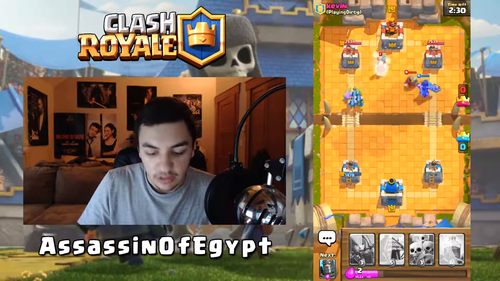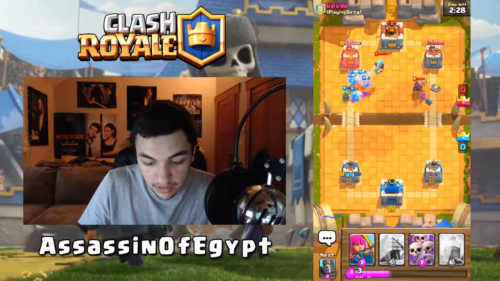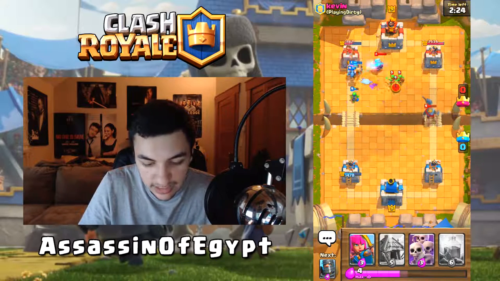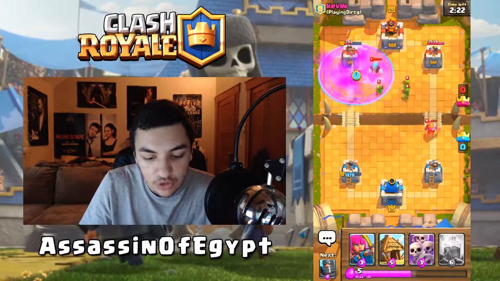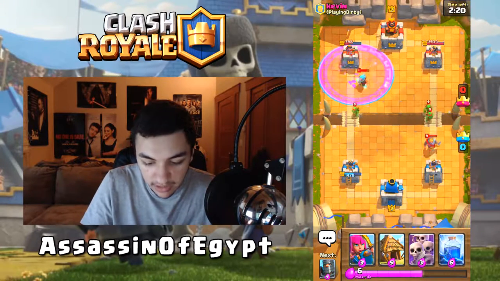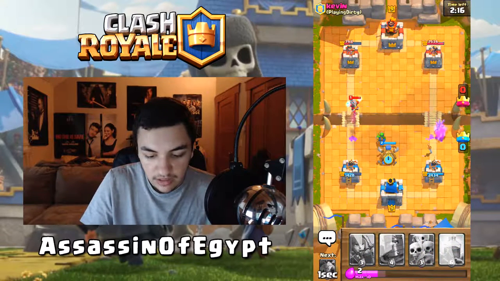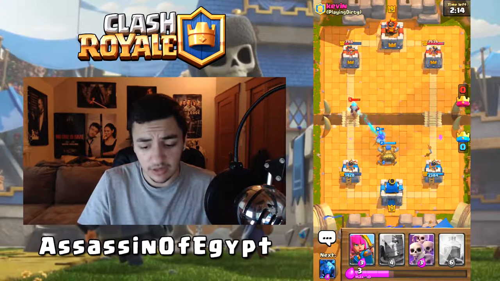If he's got a zap, I'm GG'd. Oh, he doesn't have a zap. Oh, get it. Get it. Oh, Lumberjack's gonna tear ass. Dude, get it. Literally get it. Did you see that? 798, are you kidding? That's amazing. Alright, let's put the Goblin Bear. Oh, I hope that was on the left. I think it was. He might have been targeted on the Ice Wizard.